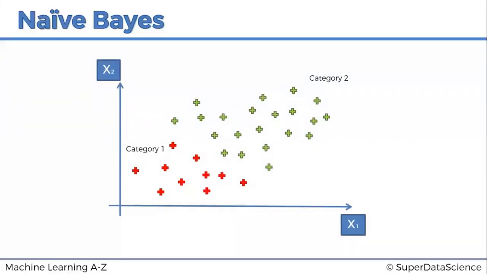Here we've got a dataset. So it has two features, x1 and x2, and there are two categories. Category 1, which is red, and category 2, which is green. But instead of working with these abstract terms, we're going to convert them into something that we can understand a bit better, something that's a bit easier to operate with or to talk about. So we're going to call the y variable, x2 variable salary, and the x1 variable is going to be age. So basically we're representing observations or people that are part of our data set in terms of their age and salary. As you can see, we have 30 people here on this chart. And the categories, we're going to replace them with walks, meaning that person walks to work, and green will be drives. That means that person drives to work.